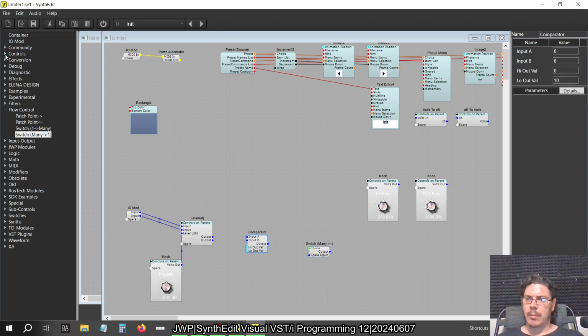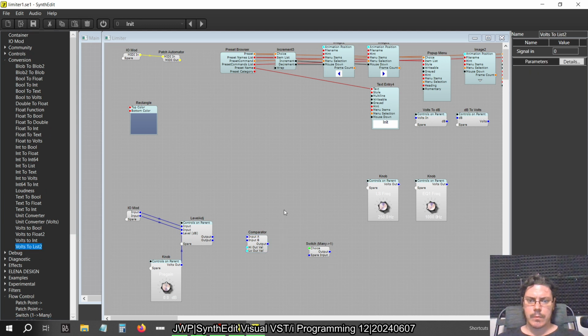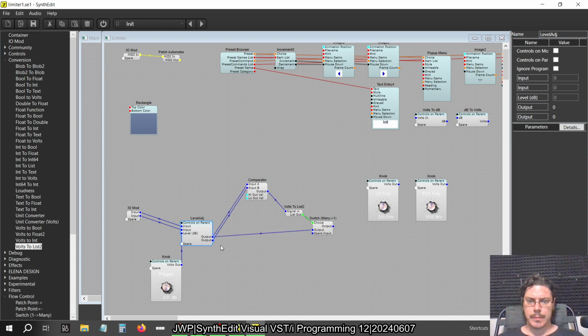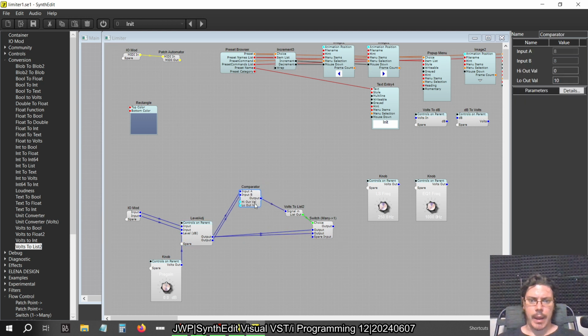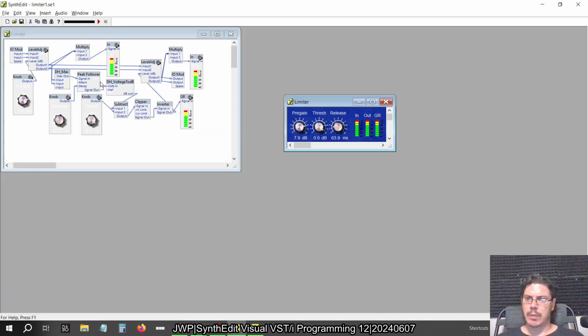And the comparator compares the 2 signals, and then uses a volt to list to switch between them. So it'll take the max signal of the 2. So I'm going to go ahead and do that. So I plug them in here, and then again I plug them in here. And that's essentially a max determination. Then that goes to peak follower.